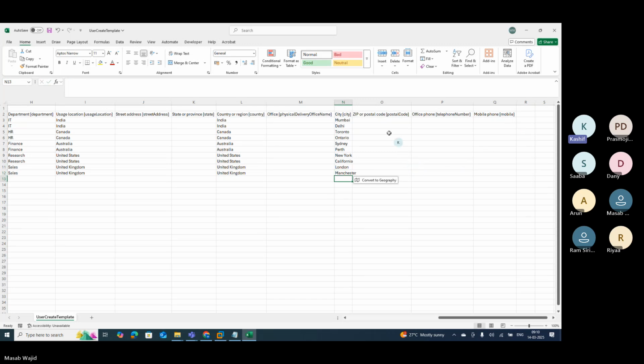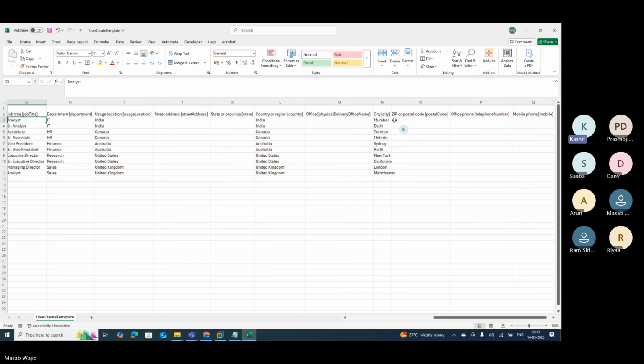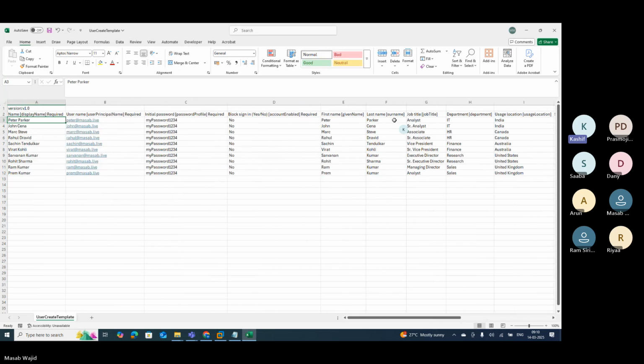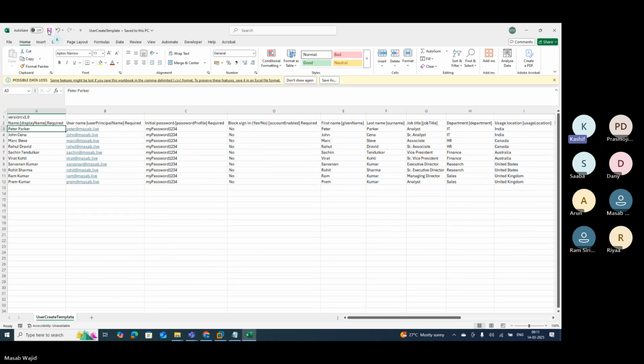You can also add some more information like zip code, office phone number, mobile phone number, office physical address, state. I'm going to leave everything as it is. So we have to click on save. Let's click on save. I don't know whether that will be saved or not. Okay, let's try. But hopefully this is not going to work. Based on my experience, looks like it's not going to work. Let's see.